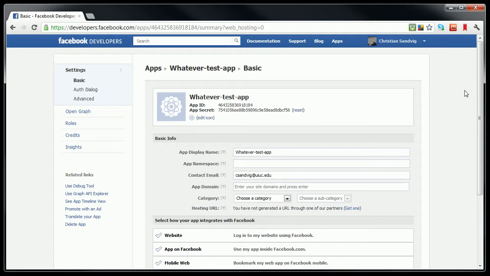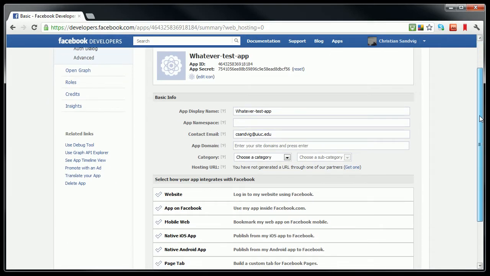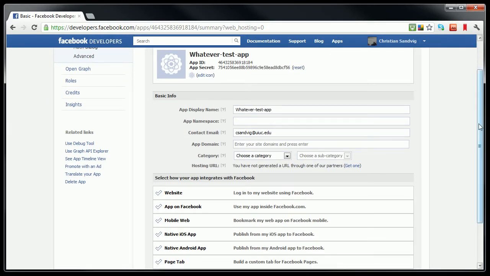All right, we've just created a new app on Facebook, but it doesn't have any content yet. To go on, we're going to need to set up some settings. Before we go on, we need to make one change to our account settings so that we can see our own app. Since we're not paying for hosting this app, it's not going to be hosted securely, and that means it will only be available to the people we indicate. It also means I need to change an account setting to be sure I can see the app. So you need to go up here to the navigation bar at the top and edit your own account settings.